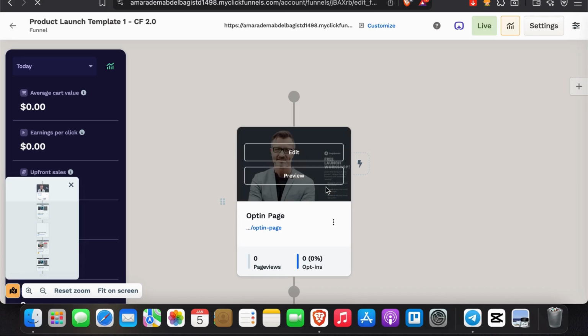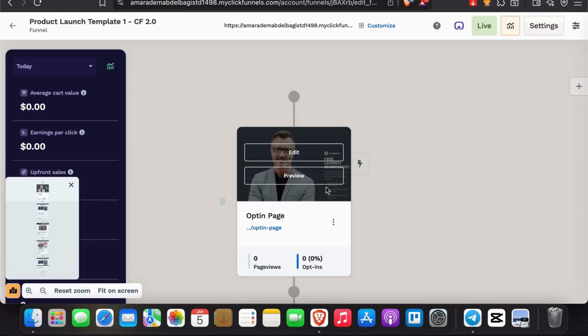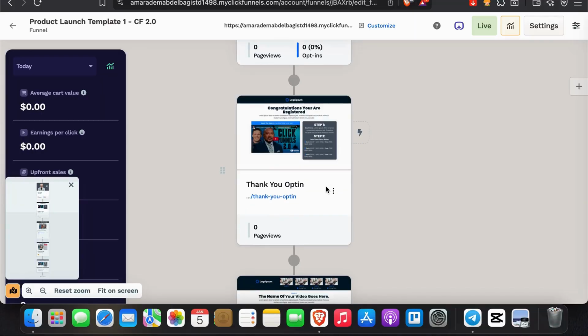Step 8. Structuring sales page copy that converts. Use this simple structure if you're in the sales page. Call out the problem, agitate it, introduce the solution, explain benefits, handle objections, show proof, ask for the sale. ClickFunnels gives you layout. You provide strategy. Step 9. Setting up the order page correctly. Okay. On the order page, keep it clean, remove distractions, ask only for necessary info. Enable order bumps, guarantees, trust badges. Order bumps alone can increase revenue by 20 to 40%.